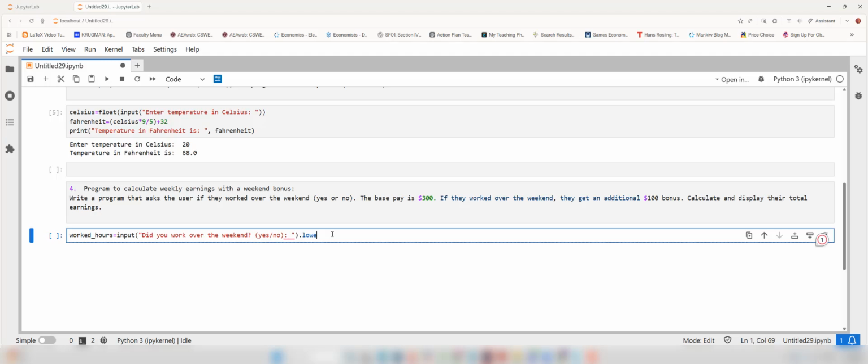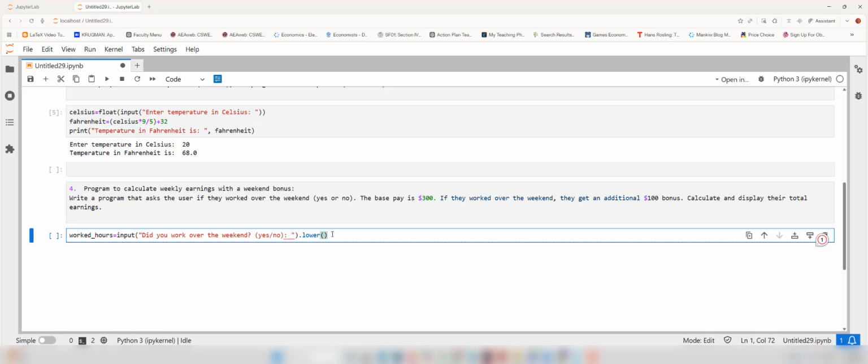But we want to make sure every time a user enters yes or no, it converts to lowercase. Because if you remember, Python is case sensitive. So therefore, it's going to make it uniform, right? Whatever the user enters, we always get an input as lowercase yes or lowercase no.